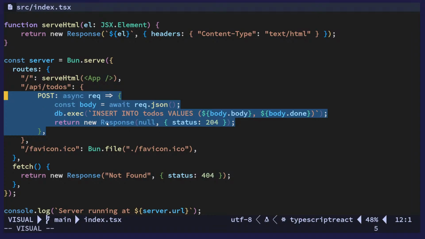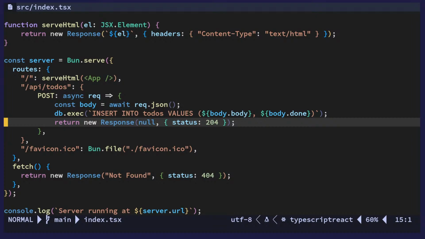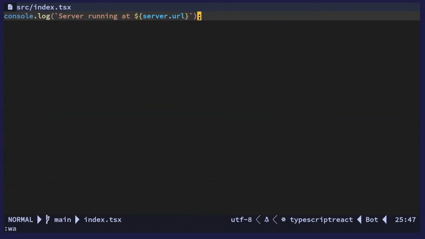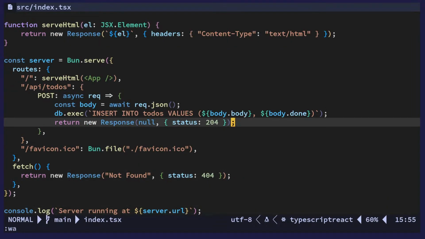You can also return the new to-do as HTML, because that's kind of the HTMX way. You get the new thing back, which you then insert into the HTML. And it's 200 by default, so you don't even need that.